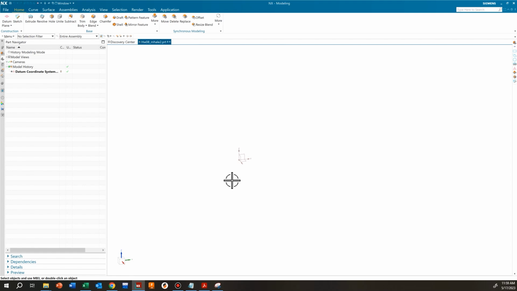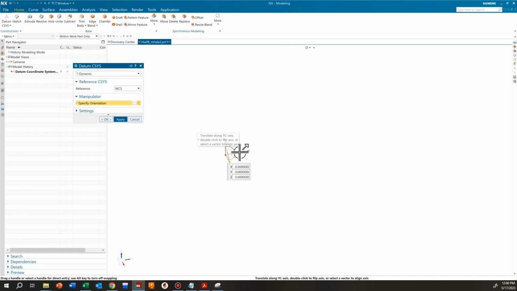We also have an absolute coordinate system, and the absolute coordinate system cannot be changed at all. When we create a model, when we open up a model, that absolute coordinate system is embedded into that model. We cannot change it. We can change this datum coordinate system. In fact, we can add as many as we want. We do that by coming up here to the construction tab, and where it says datum plane, if we hit that drop down menu, we can create a datum plane, a datum axis, or a whole other datum coordinate system. And we can choose where this coordinate system is at. We can angle it. We can do whatever we need to.